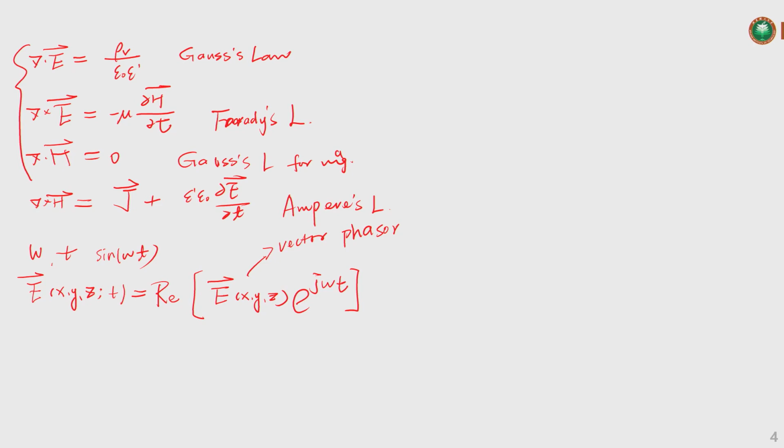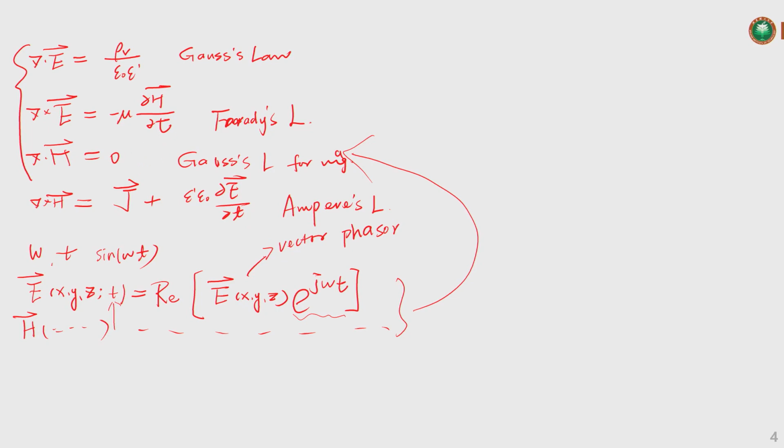Because the electric field varies with respect to time, it can be used to represent an instantaneous electric field, right? So for each time and each position, we get its values, and we can analyze the field variation with respect to time. For the magnetic field, we have the same representations, just replacing E with H. And when we substitute these equations into Maxwell's equations, we can get the relations, because here it varies with respect to time.